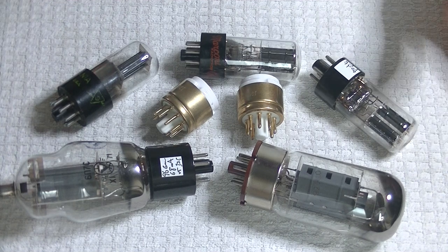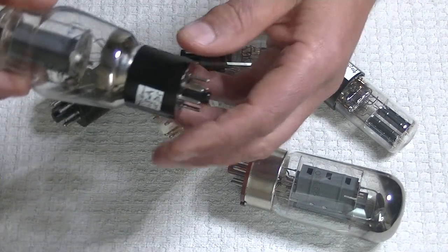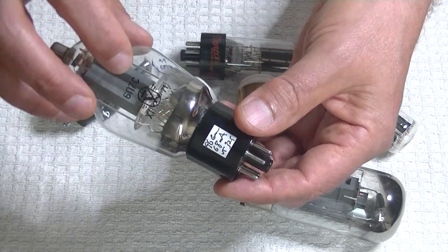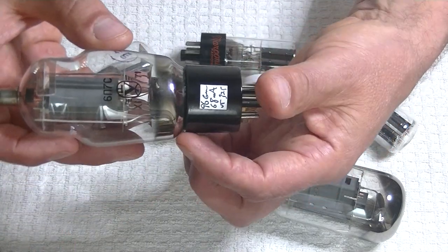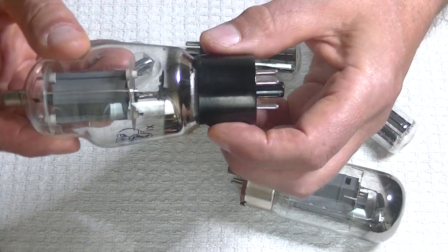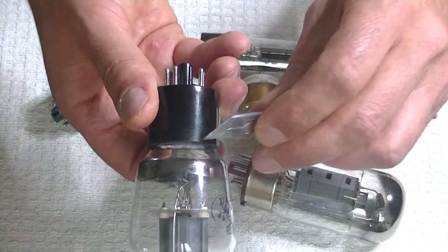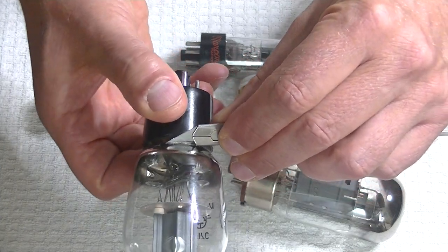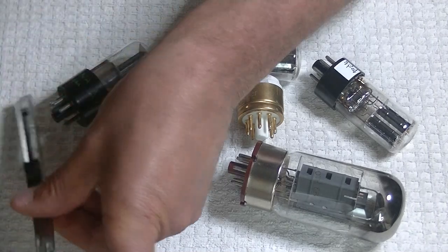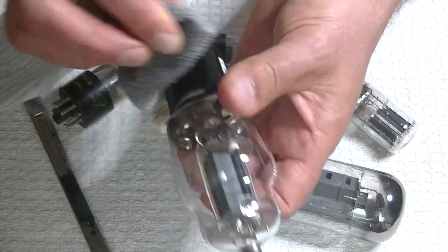So what happens if you've got a loosened-up base? You glue it together, of course. Here's an example of a tough one — this is a shoulder tube, the 6P7S in English or 6N7C in Cyrillic Russian. Shoulder tubes are hard because you can't get your glue tip in tight. When they're finished, if you've left a bit of extra glue, let it dry overnight, then get in with a sharp knife, make a little cut line, snap it off, scrape it back, and wipe with isopropyl alcohol.